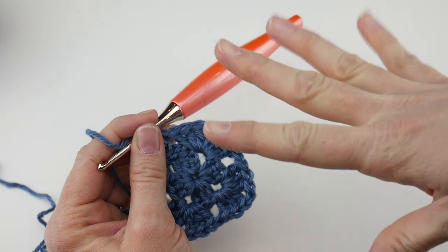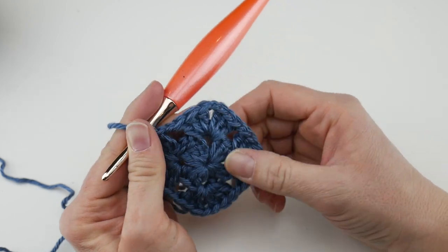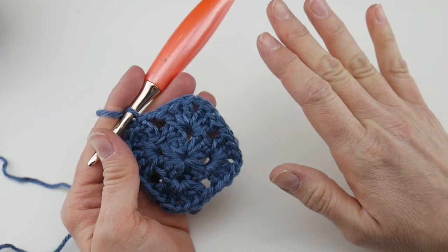It's very easy if you've never made a granny square, and they're so fun. They're one of my most favorite things to make. But for round three, we're going to start working. Now before, if you notice, we just did four corners. Okay, we worked four corners. Our corners will always be worked the same way.